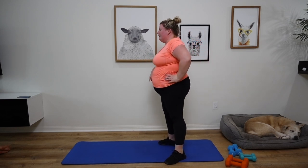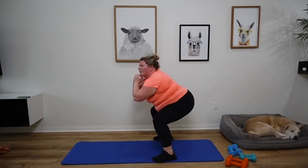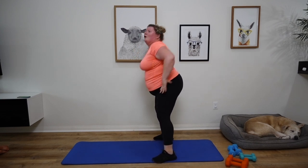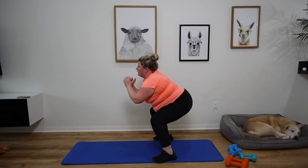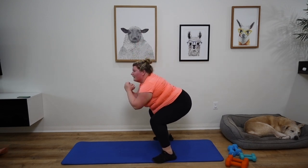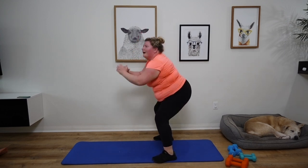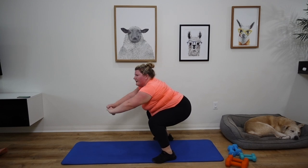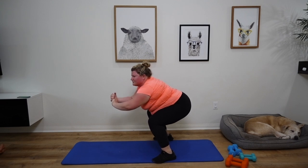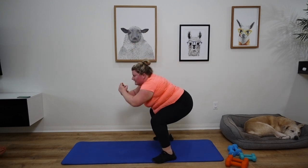Going back to those pulse squats. It's like the book I've been reading my kids, The Little Engine That Could. You know? I thought I could, I thought I could. She didn't know if she could pull the train over the mountain. But she said, I think I can, I think I can, I think I can. And then she comes down the train over the hill. And ooh, always gives me goosebumps. Oh my God, sorry. Spitting everywhere.